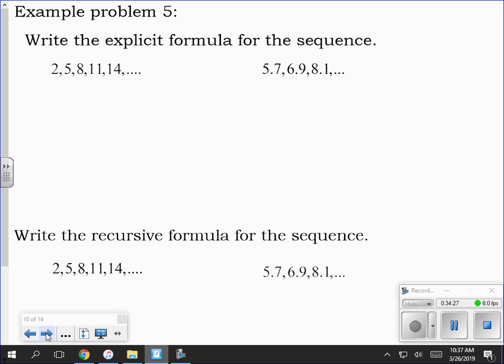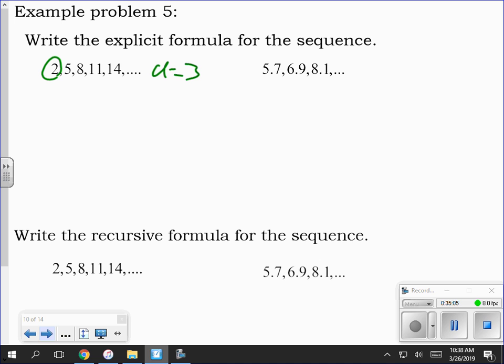All right. Write the explicit formula for the sequence. Write the recursive formula. The recursive formula is actually easier than the explicit, but you still need the same thing for both of them. And this is really nice because if you notice, it is the same sequence for both of them. So you need the first term. You need to know what A sub 1 is, which is actually very easy. A sub 1 is what? It's 2. The first term is 2. And you need to know what D is. D in this case is 3. I'm going up by 3.